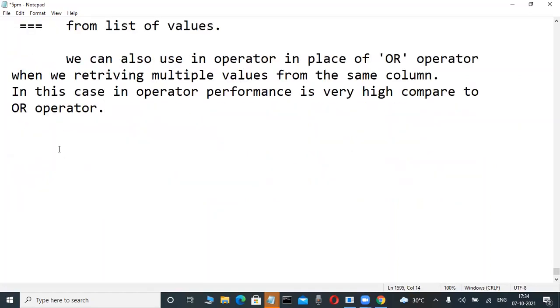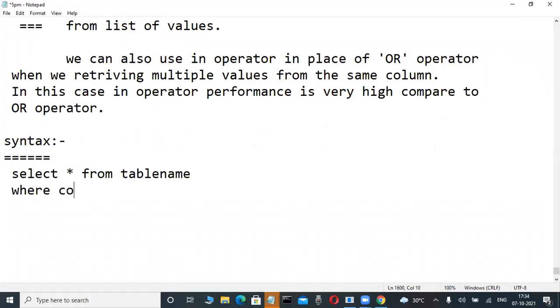Now write the syntax. Select star from table name where column name IN, parenthesis, brackets are there. Here comma, comma, comma, a list of values. That is called the list of values.